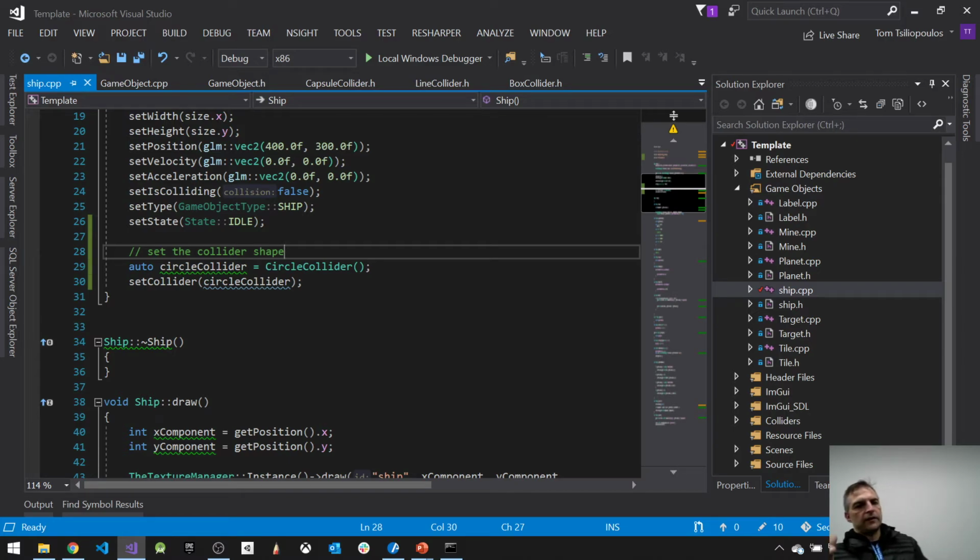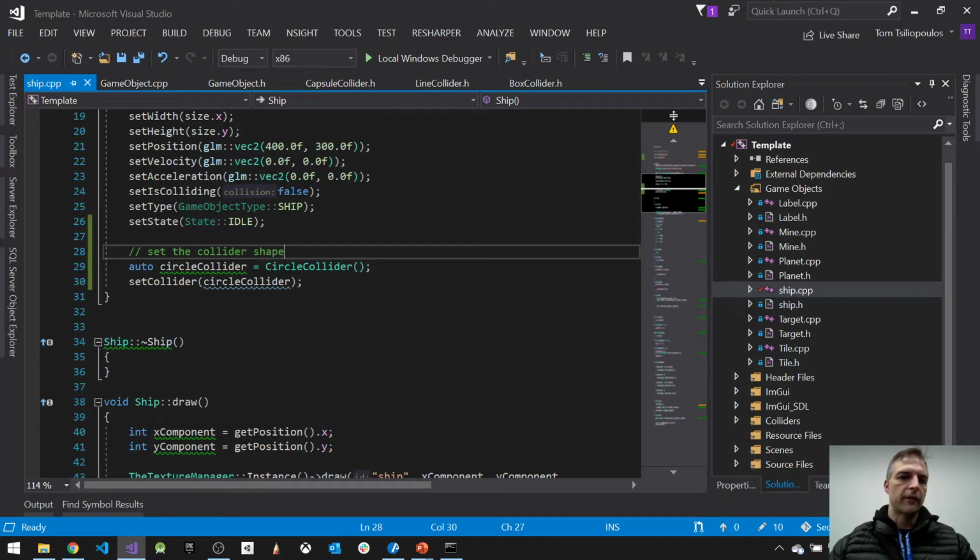Once I've done this circle collider stuff, this is great, because I've set up a circle collider, but what is the shape of the circle collider? Now that I have it, whatever my collider is, I don't know what it is, but it's holding the shape of a collider, right?